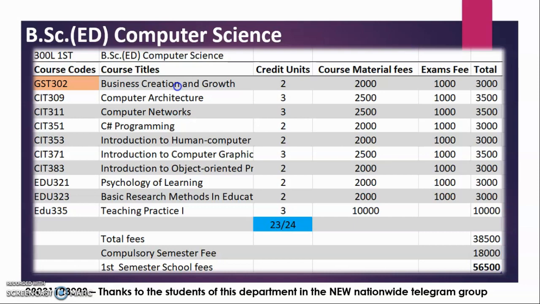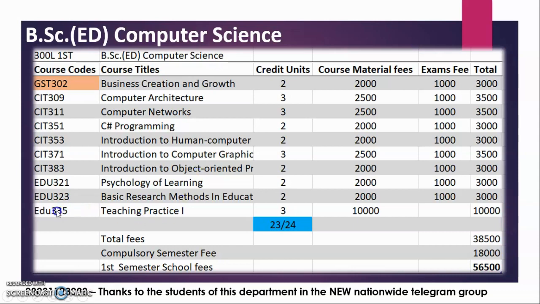So that is one trick about this. Never ignore any GST because it could bring you back to school with an additional 18,000 compulsory fee. I know some educational students that like to skip this, and even some other courses and some other programs. I don't know why.